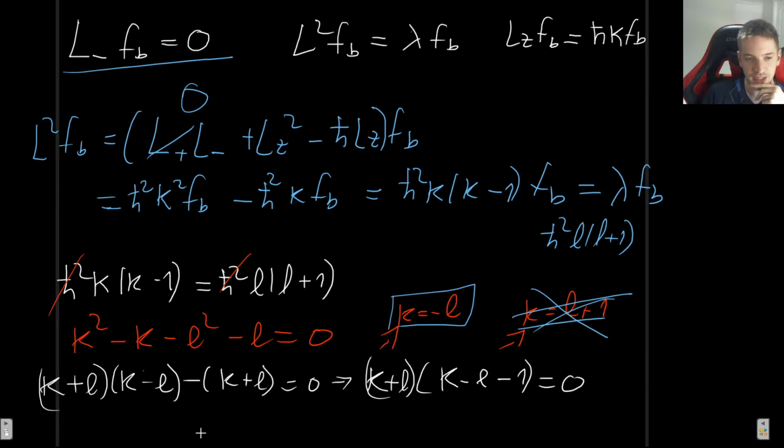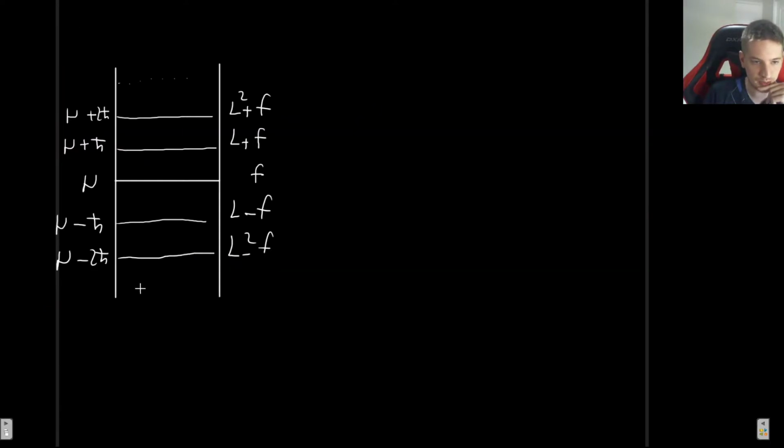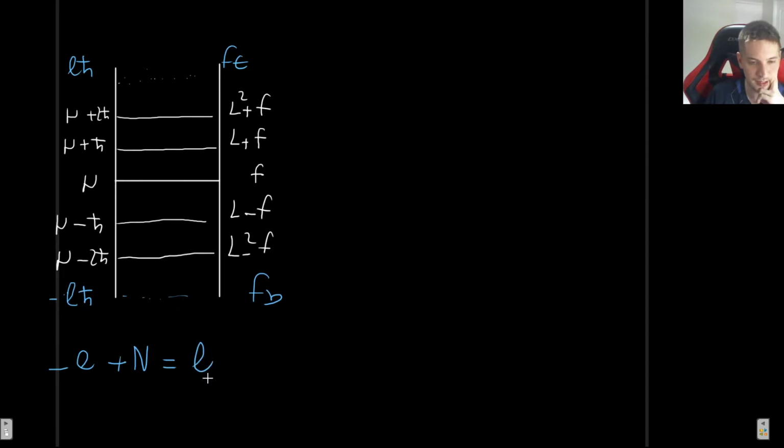And that's actually very interesting, because let's go back to this drawing here. This means that the bottom level here, f_b, will have, as we saw, some energy, what did I call it, minus L h bar. And the top one will be f_t, and that's going to be L h bar. So we can see that we go from minus L to L, and we go in integer steps of h bar. So basically we are going from minus L, and then we go n steps, and we get to L. So from here we can see that these n steps are going to be 2 times whatever L is. And from here we can see that L is going to be n divided by 2.